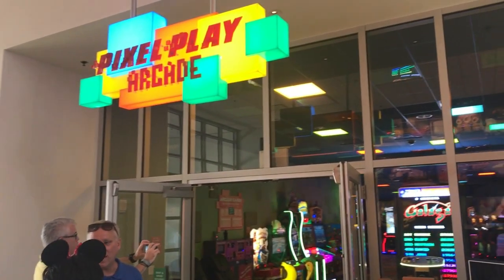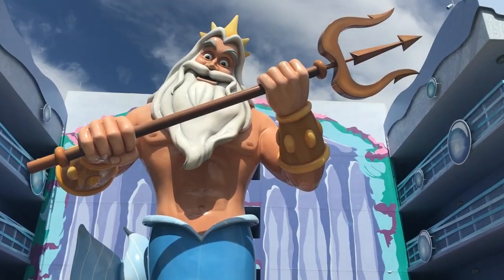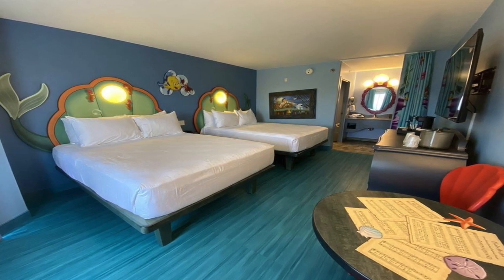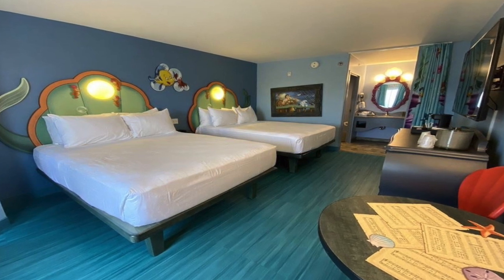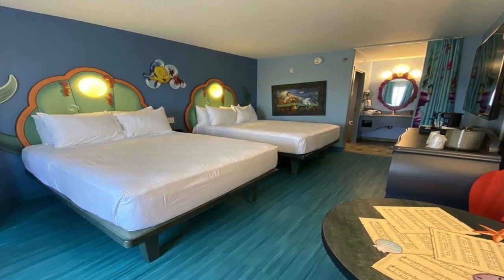So Art of Animation had really cool theming because it was Little Mermaid themed, so they would be popular. And the whole resort is like the Disneyest of Disney. But the biggest thing about it was the double beds. No one likes double beds. Everyone hates them. And Disney picked up on that, and they decided to answer with not just refurbishing the shower curtain and the floors and stuff. They decided to put in the queen beds. Finally. Thank you. So that went from a negative to one of my favorite standard value rooms on property. Would you agree? They're beautiful now.